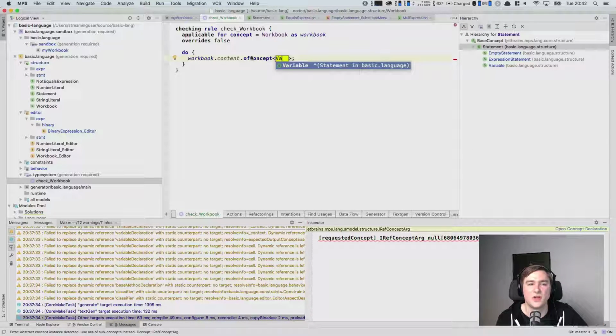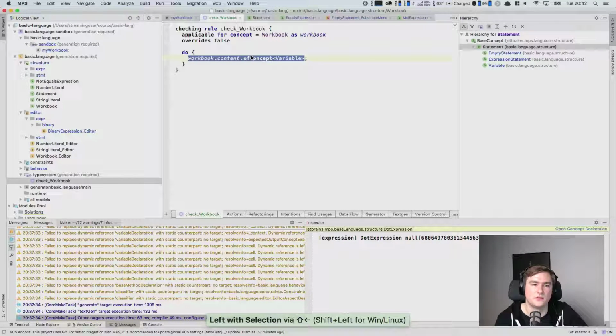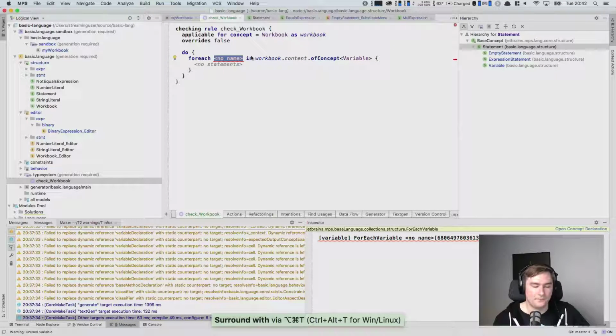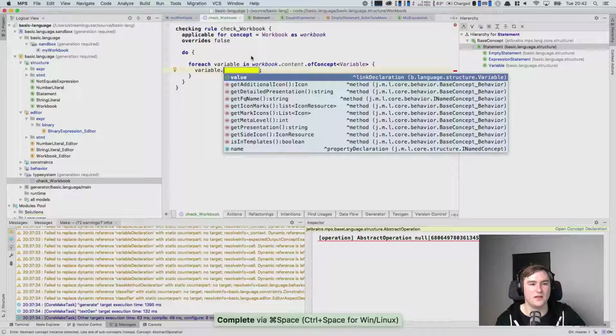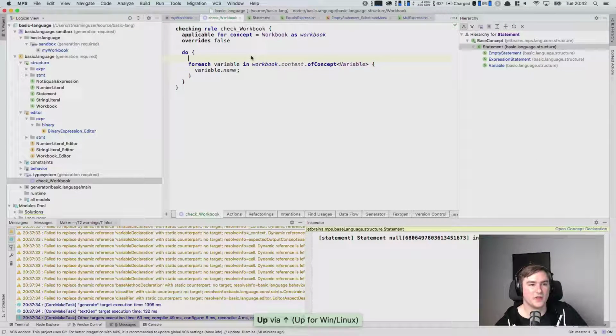So we want to ensure that we get all the content that is of kind variable, and we want to iterate over it. So for each variable, if we access the variable, we can see that it has a name property here. So let's keep track of the names that we already encountered.